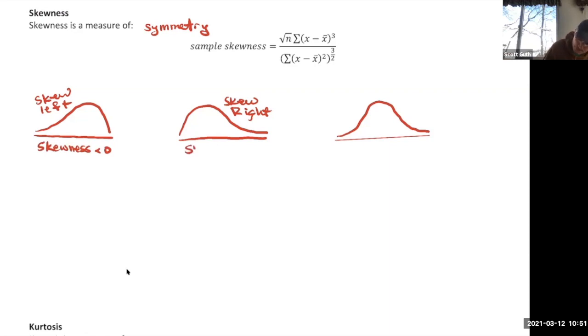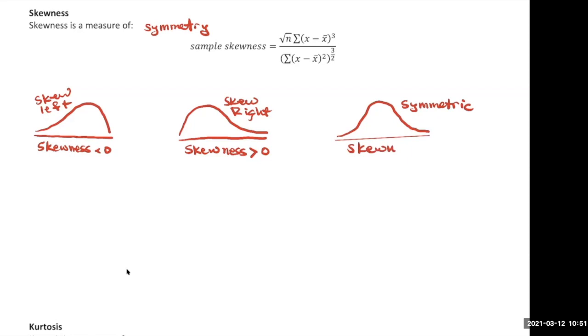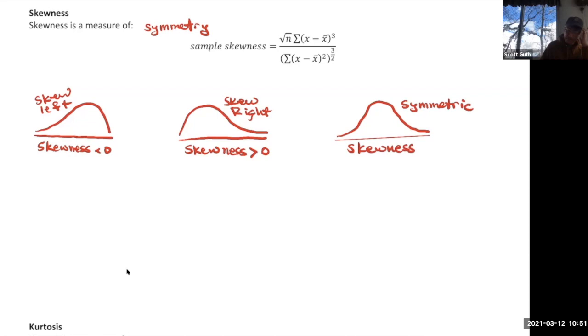So the sample skewness is positive when a distribution is skewed right. So sometimes we call that positively skewed. Okay, and what do you think the skewness is for a symmetric distribution? It's skewness less than 0 or positive 0. Right, but it's not skew left or skew right. So what kind of falls in between those? 0. Equals 0. Yeah, so the skewness is, let's say, approximately 0.